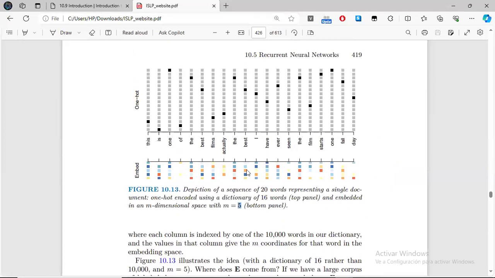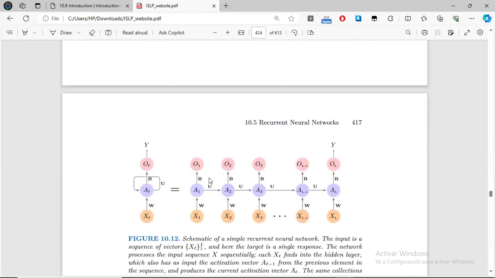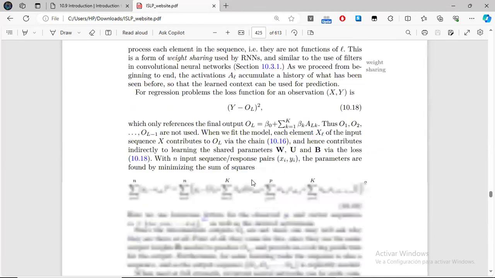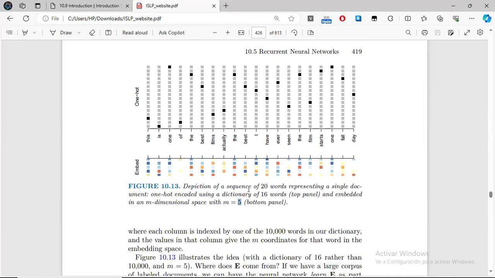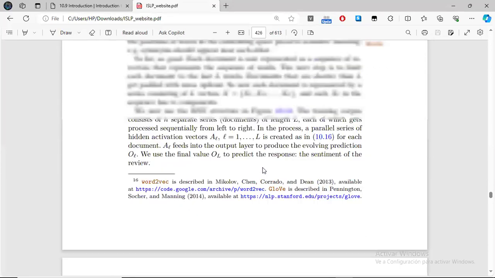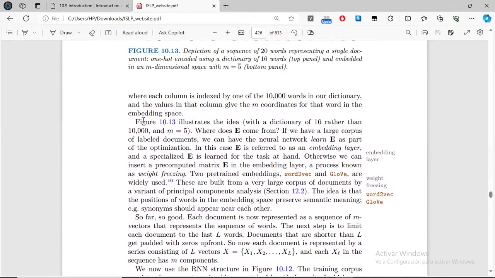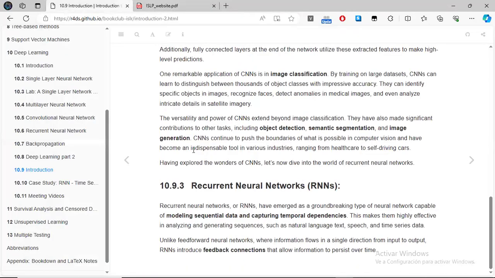In that sense, this dimensionality reduction can be quite important, also because when we are working with many layers, as we saw, for each layer you have many coefficients to estimate. And sometimes you can even have more coefficients to estimate than actual observations. So either an approach like this of dimensionality reduction, or an approach that I think is covered a little later in the chapter about regularization, can be pretty useful for the model to be more accurate and not have overfitting.